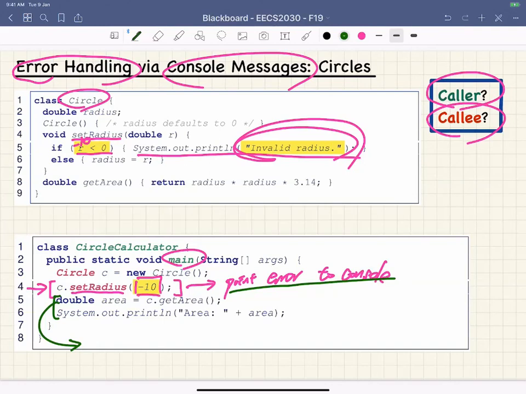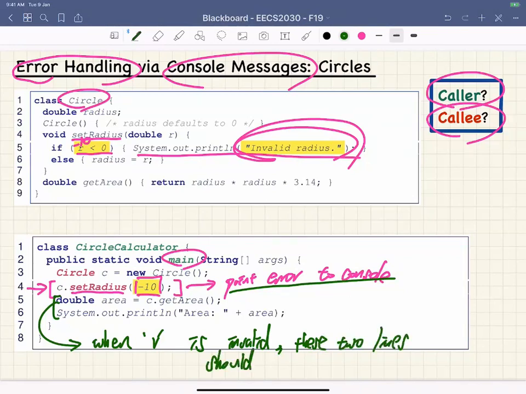When R is invalid, these two lines should not be executed. That's really important. It's imperfect, it's not perfect in this particular case.